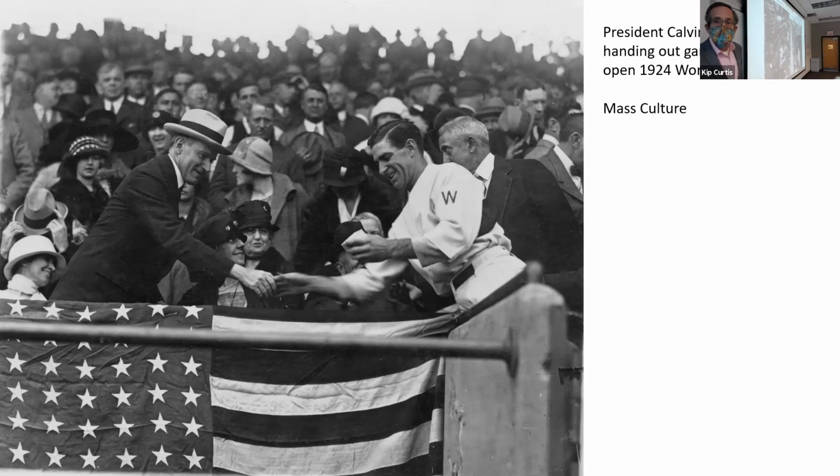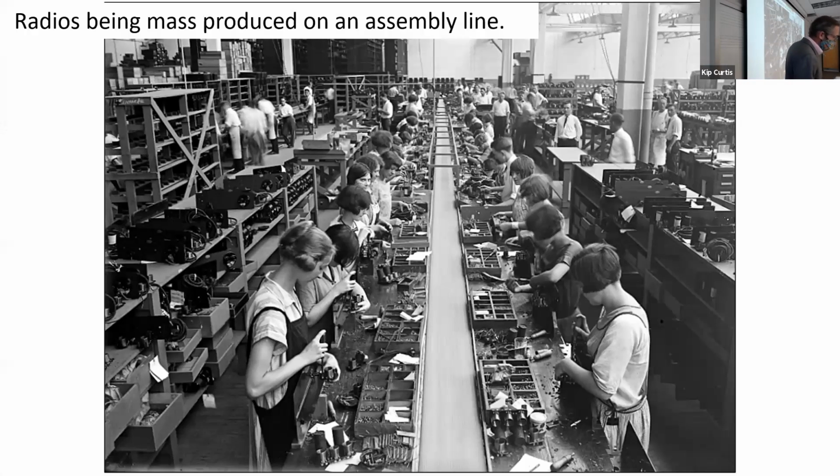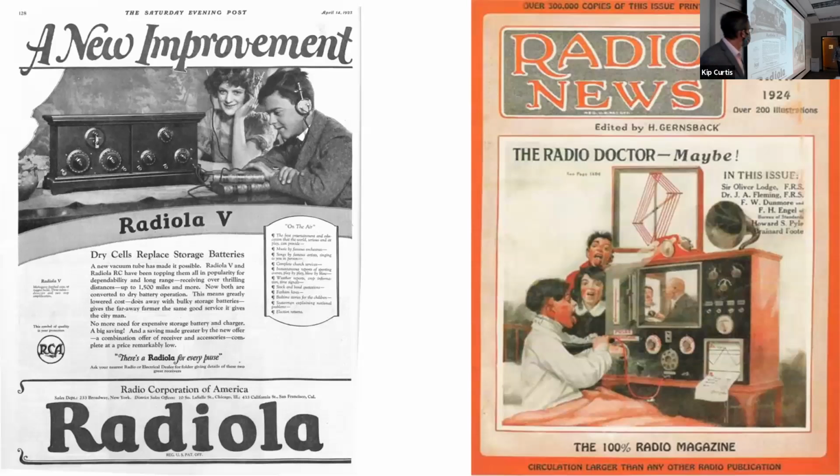So the mass culture begins in the mass production. Well, it begins out in the mines with the mass production of raw materials. And then it transforms into mass manufacture on the mass production line. But even when you make a lot of goods, you've still got to get them out there to the public, right? They've got to be sold to the American people. And so we see this with the radio. The radio first was produced and then sold as this kind of hobby device, right? Like, you know, dad can play with this thing and maybe pick up some obscure broadcast somewhere. Same kind of entry with the personal computer as well. It was first kind of brought in as a hobby device, right?